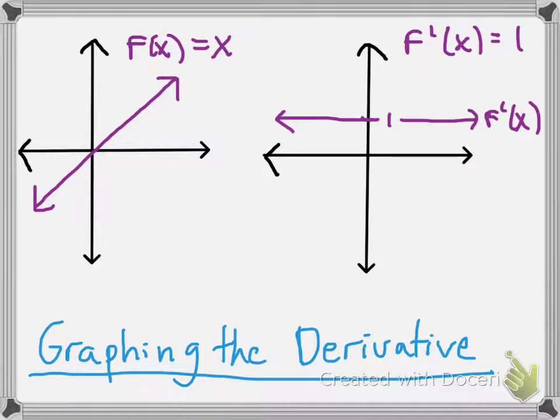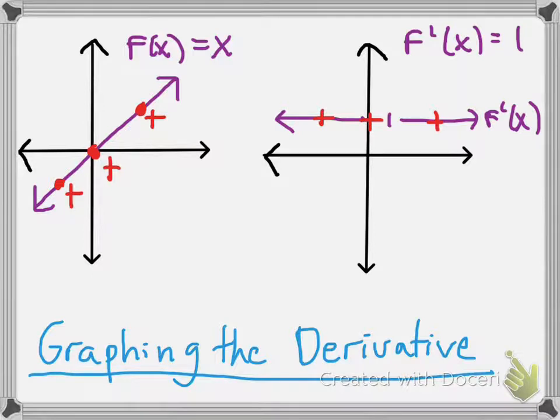of the graph. If I had picked 1, 2, 3 random points on the graph of f of x and said, what is the slope at point 1, at point 2, and at point 3? What you would probably do is look at it and say, well, it's a positive slope, it's going up. It's a positive slope, it's going up. It's a positive slope. So since all these slopes are positive, then you know that the graph over here needs to be positive, positive, and positive. Positive 1 in this case.